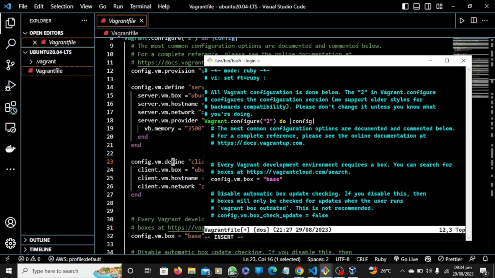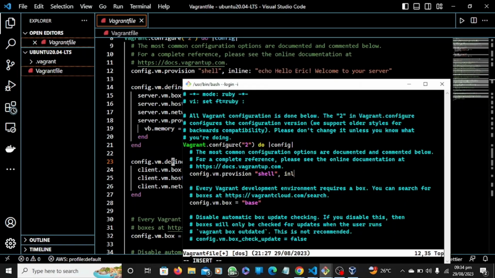So first, I want to provision a machine, an instance of Ubuntu. Okay, so I just run config.vm.provision.